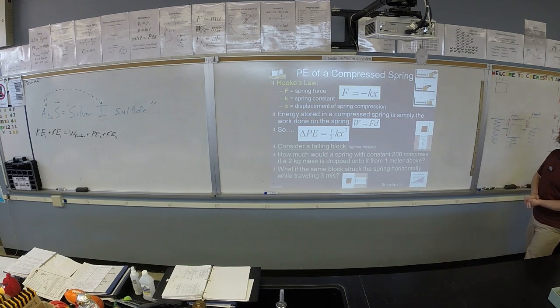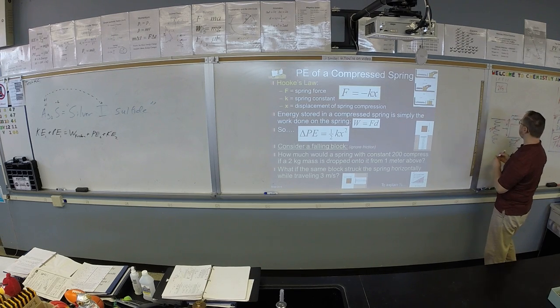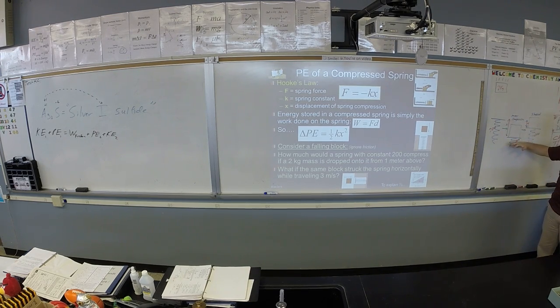Okay, so anyway, you're dropping your block from 1 meter high. The spring has a constant of 200, in units of spring constants, and it's going to drop. The 2 kilogram mass is going to drop from 1 meter high, and it's going to cause the spring to go squish, and then the spring is going to push back, unsquish, because you know this, right? Just like in cartoons, or when you drop something on your trampoline, it goes boing, boing, boing. Well, what I want to know now is, what would the compressed spring height be when it stops moving? It's not going to return to its highest height.